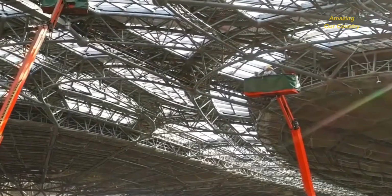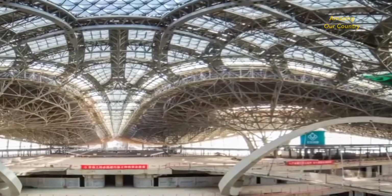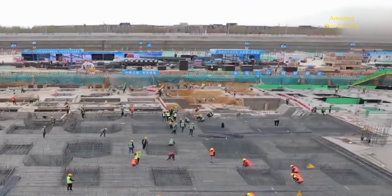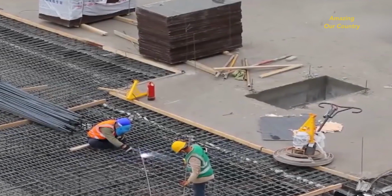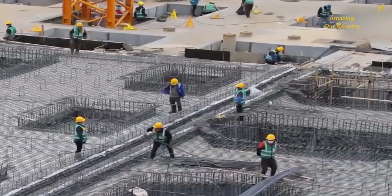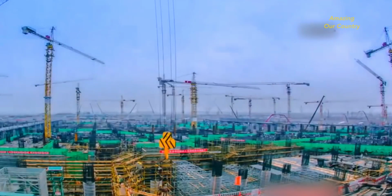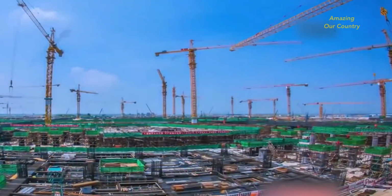The entire station, like Beijing Daxing Airport, uses steel structure to erect. The maximum thickness of the steel plate is 8 centimeters. The heaviest steel sections reach 36 tons. Whether in transportation, installation or welding, these are the control focus of the whole project. At present, the underground main structure of Xiong'an Station has been completed. The station building is under construction. It is expected to be in use by the end of 2020.